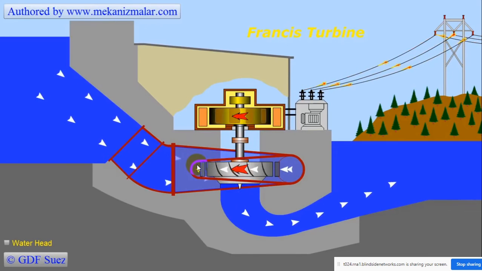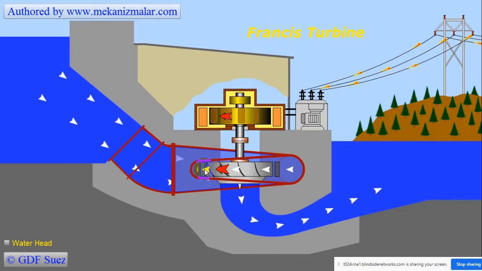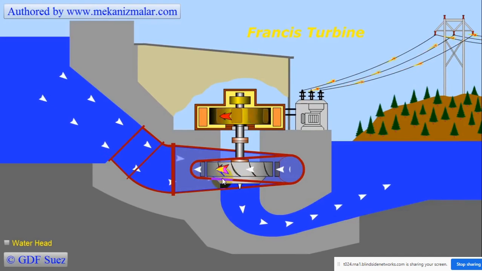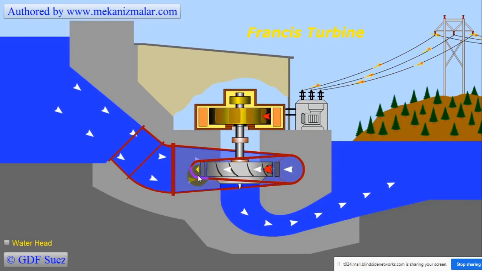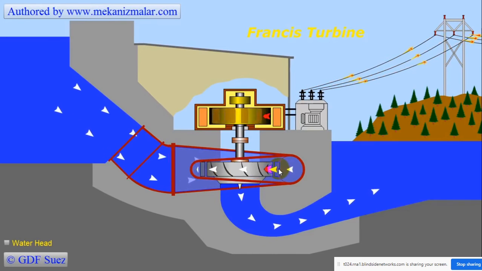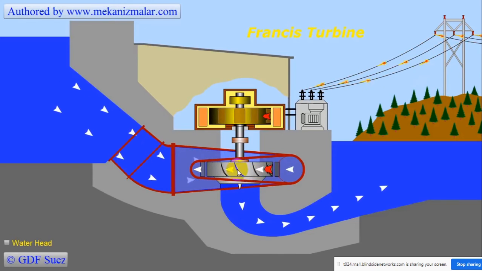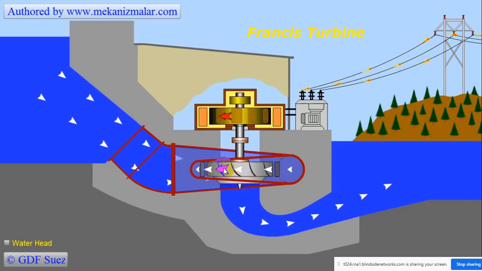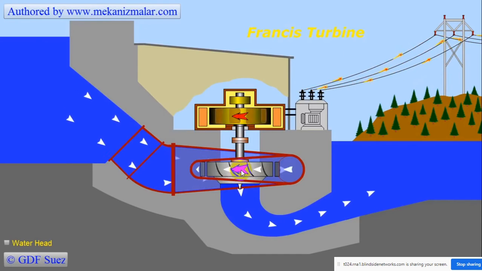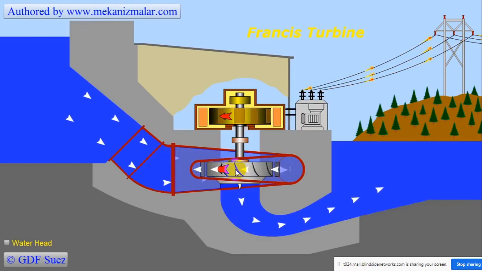Water passes through the wicket gates, which control the amount of water passing through the turbine, before reaching the runner. This in effect controls the power output of the dam. Wicket gates also adjust the angle of the water reaching the runner. After passing through the wicket gates, the water reaches the runner. The water pressure forces the runner to rotate. The rotation speed of the runner can be in the range of 80 to 1000 revolutions per minute.